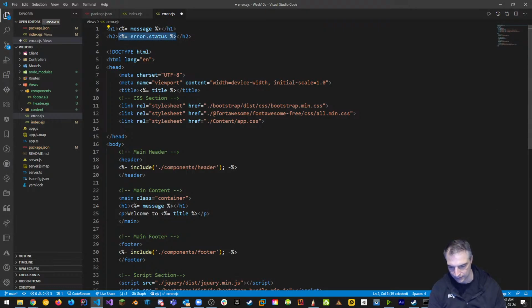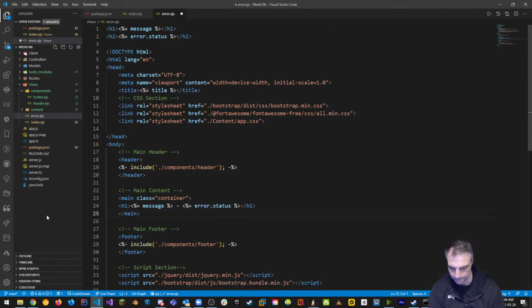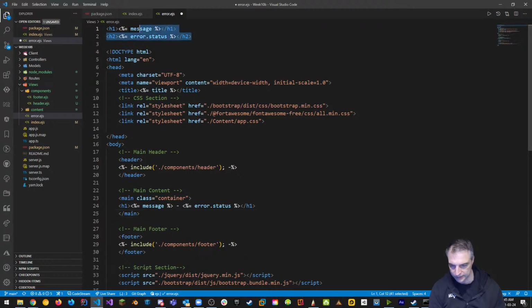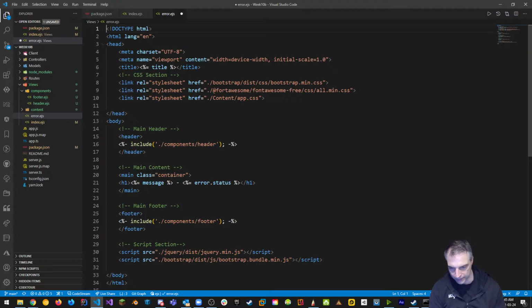So the message and the error status are the two things I want. Let's grab error status, and I'll put it next to it. Let's see what that looks like with a bit of a dash. I kind of inject it there. Let's get rid of the welcome. We're still going to have our header and footer, and we don't need this part anymore. And instead of our title, let's put our message and the error right here. Okay, so error here. And let's actually say error. Oops. Hate when you do that. And same thing with here, error, so that we know it's an error page.